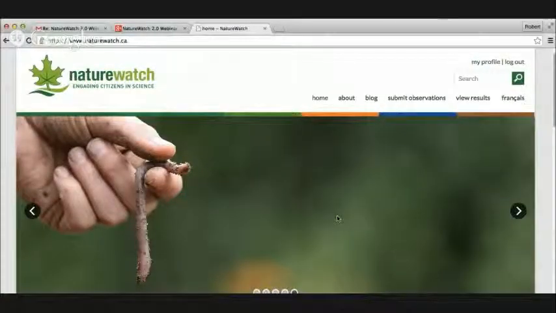All you need to do is submit your email address and a password. You'll get an email notification to activate your account. But other than that, we're not collecting any personal data about users. At that point, you have full access to the website to submit observations and things like that.